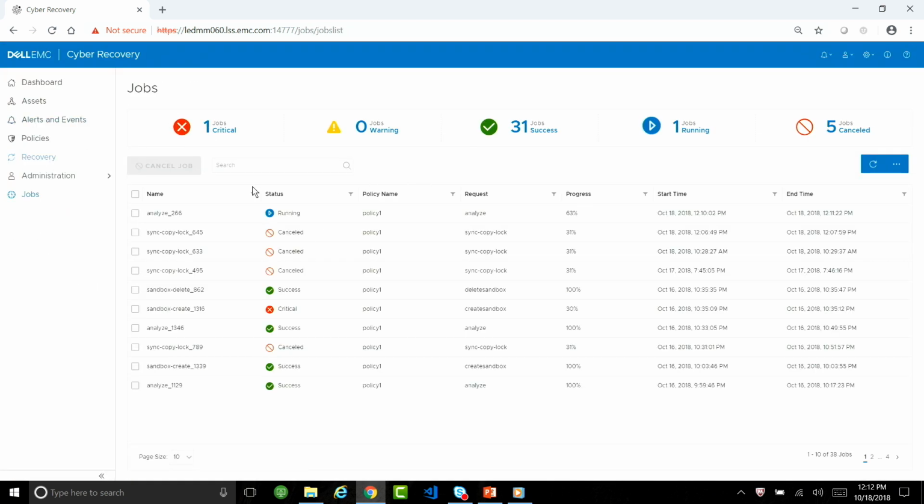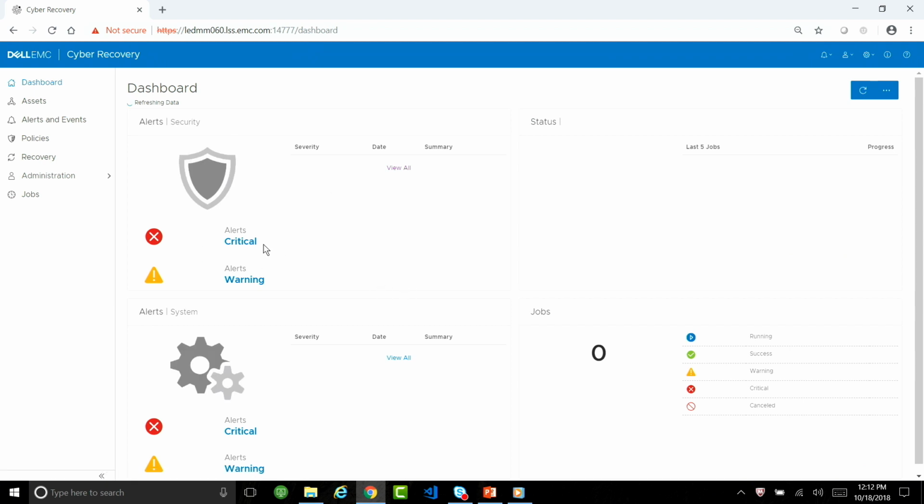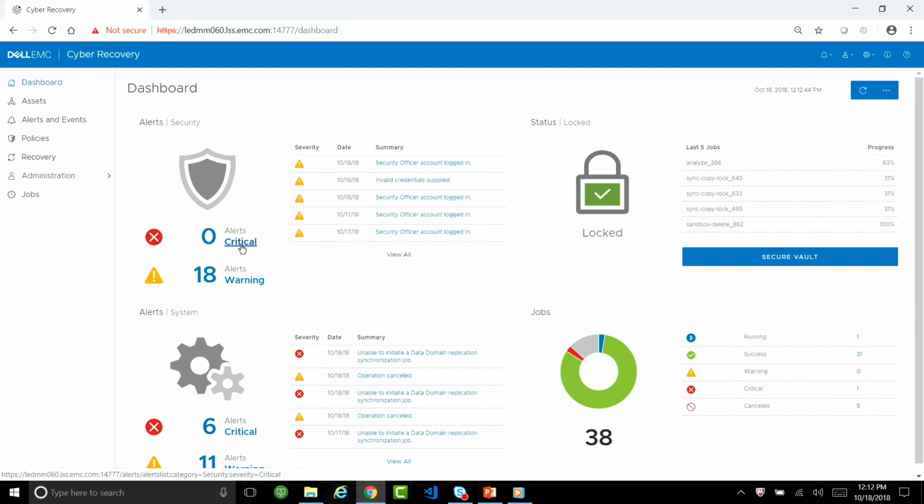Back to jobs, so that's still running. And once it's done, it will either say good or critical. If this turns out to be a critical, then I will see this critical in the security tab, because that's why we parse those out. System-related alerts have a different weighting, if you will, than security-related ones. That will increment up to 1. And it's just a little slow right now. There it is, due to the network, right?